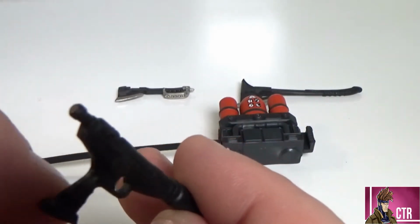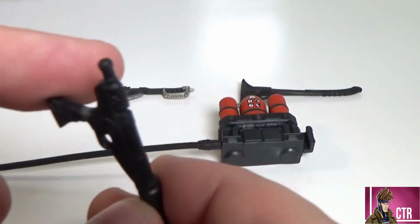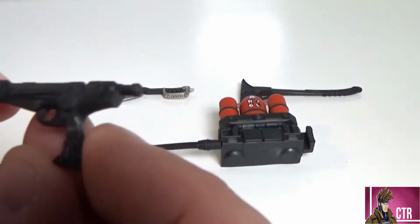I'm a little worried about it, because you can definitely see the warp in there, especially on the back of the handle right there. It's turning a little white. So yeah, just be careful, guys. With that, always warm your figures. But yeah, this looks pretty good.